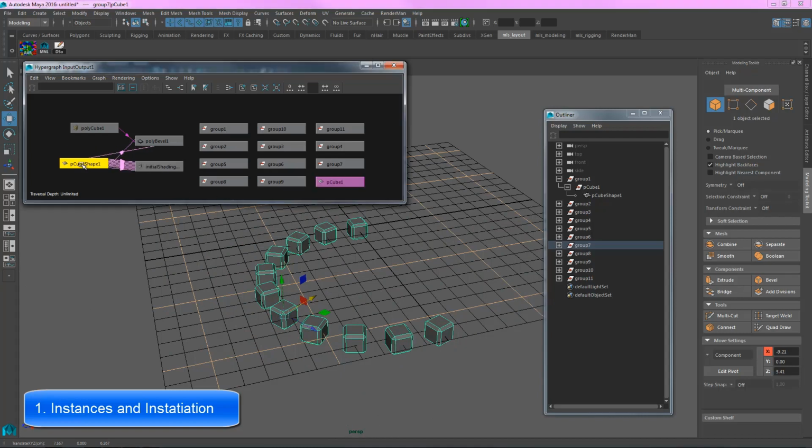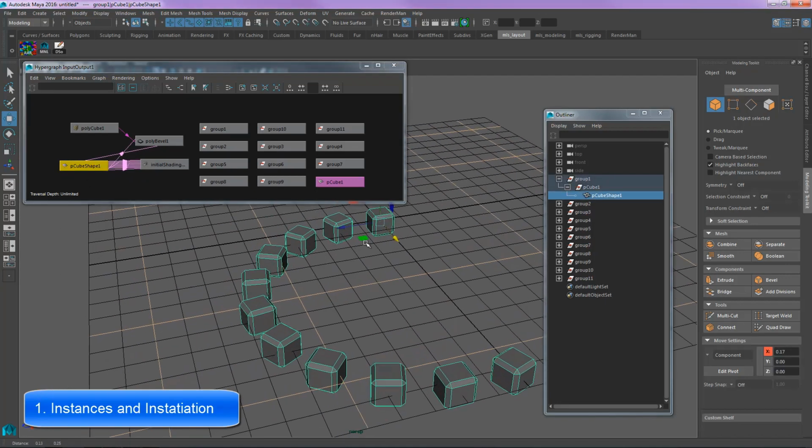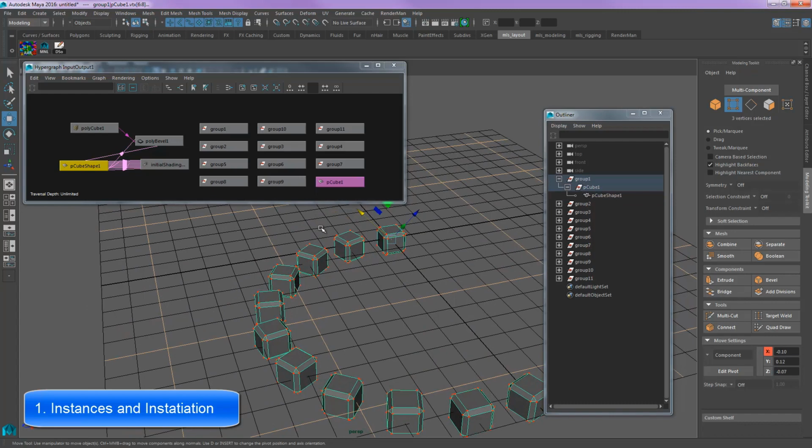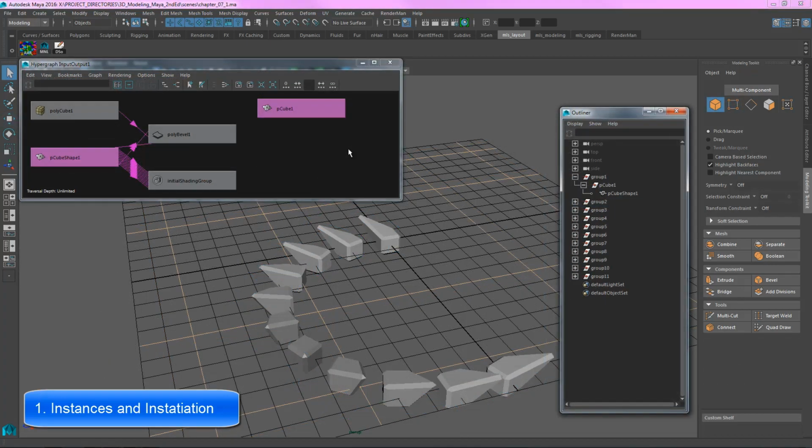Also, all of their shape nodes are borrowing from this one shape node here. So if I select components, it's still true that I can manipulate components and it will manipulate on all of them equally. Another interesting and cool thing about instances is that I can add shape nodes and transform nodes to an already instantiated transform node and have a new object populate in the same position as all of my current instances.